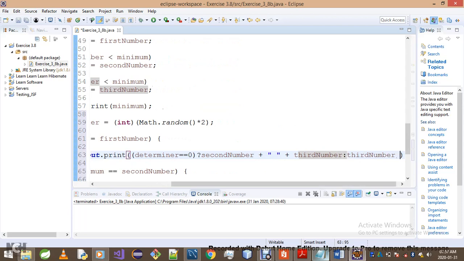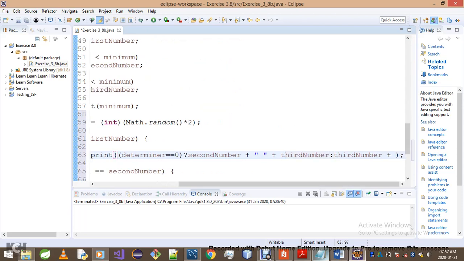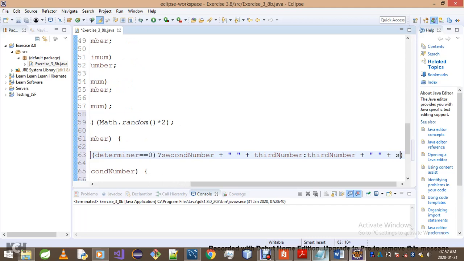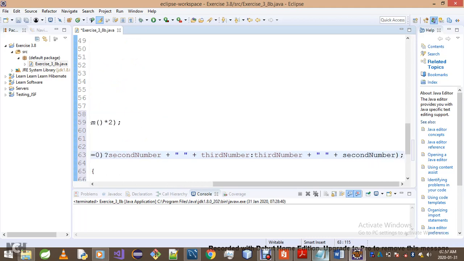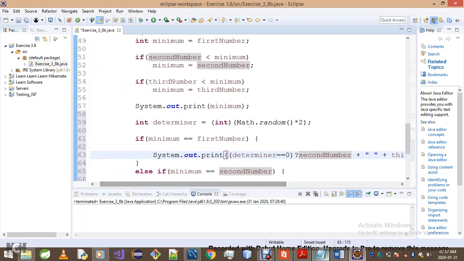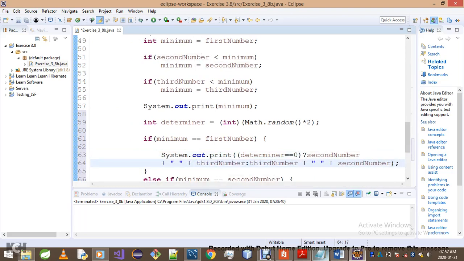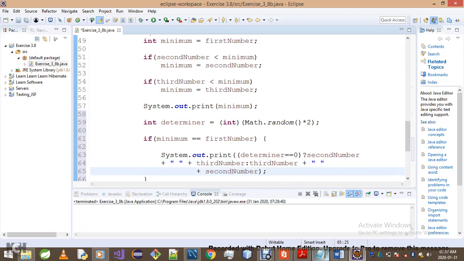Here, we'll simply have plus second number. Again, my point is to try and play around with if-else statements, you guys. That way you will see how they come into play when writing your programs, right? You see right here, I could have done it differently, but I wanted to include this, right?